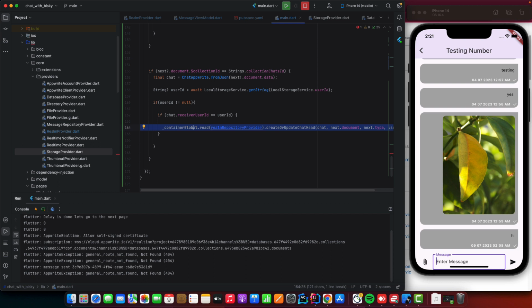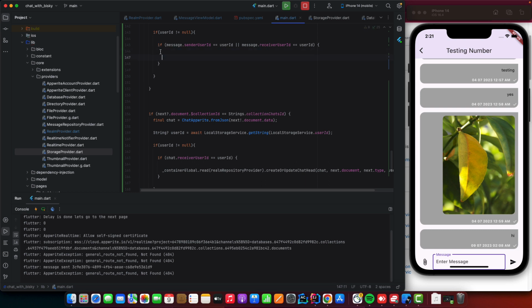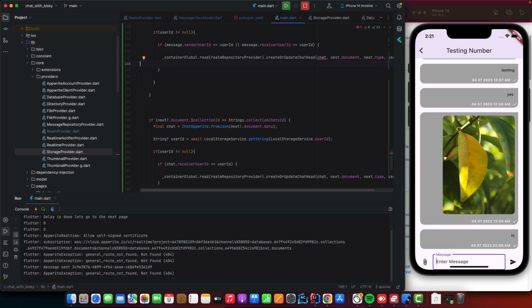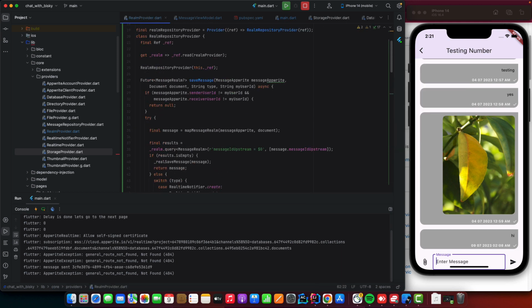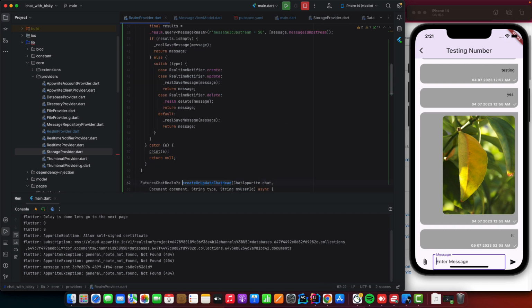This is our chatted. So what we can do also here is the same for our message. Here it was just a message, and we want to save message.